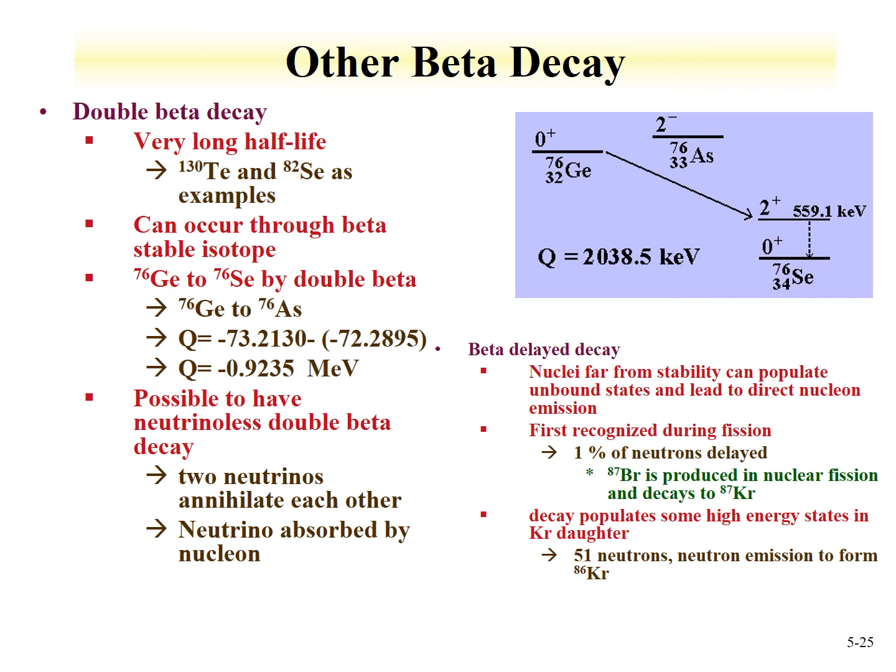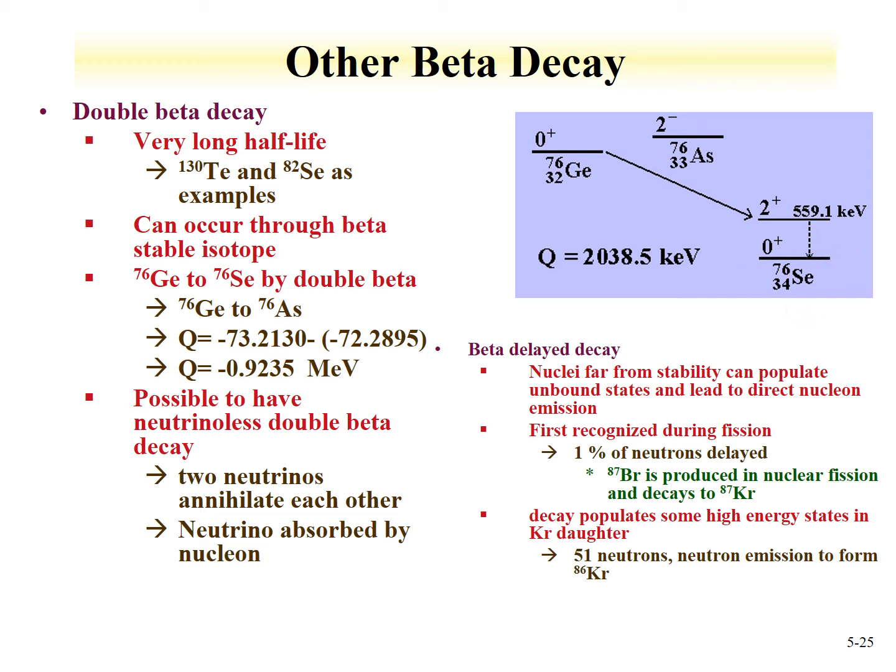In closing out beta decay, we'll add one more beta decay method, the double beta decay. In this case, an isotope will emit two beta particles simultaneously during its decay. These tend to have very long half-lives. Examples are listed here: tellurium 130, selenium 82, germanium 76, and molybdenum 100 also goes through this route. And that's what's seen here. This germanium, if it went through a single beta decay, would have to gain energy. It can lose energy if it skips this arsenic step and goes straight to the selenium.